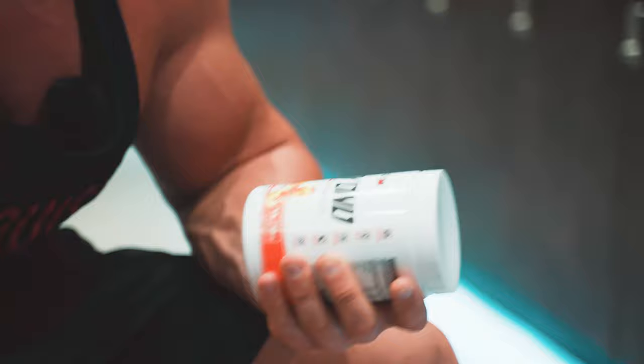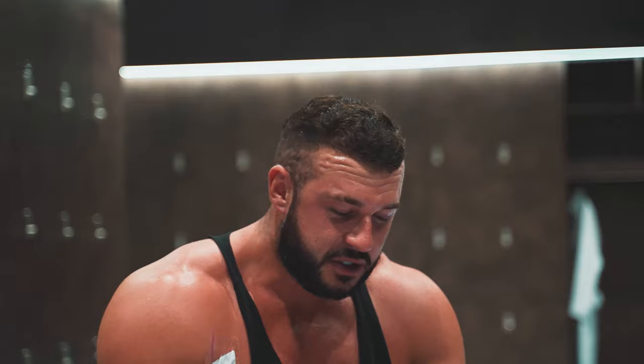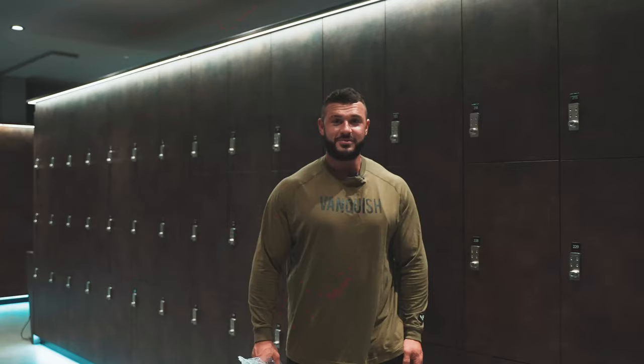Got my Beyond EAAs — one of my favorite products. I love aminos; I drink them all day. Gonna put two scoops of this in my shaker, which is 10 grams of EAAs and 8 grams of branch chain. Peach loops flavor. Branch chain amino acids are three amino acids; essential amino acids are nine. This is a complete protein — kind of like eating a piece of chicken. They actually help stimulate muscle protein synthesis, helping you from going catabolic and losing muscle, but also helping you build muscle and recover.